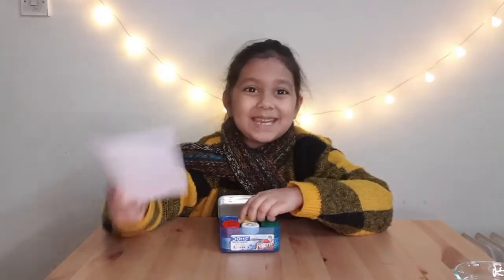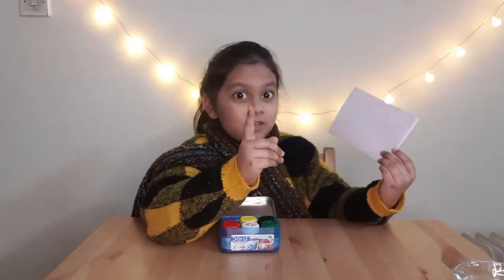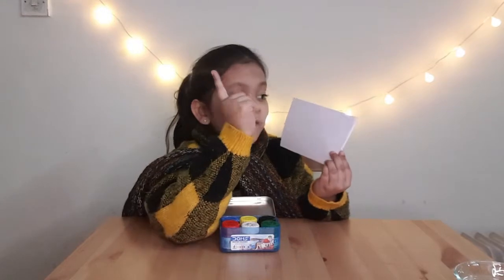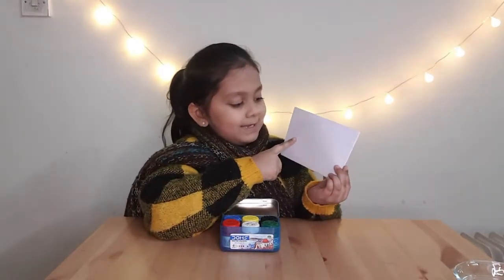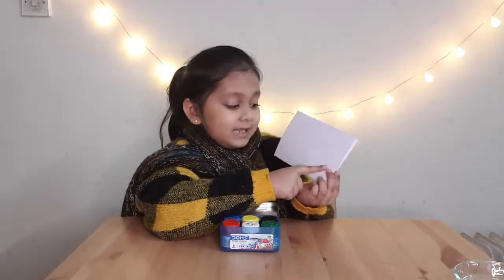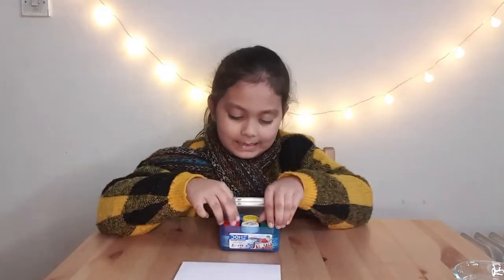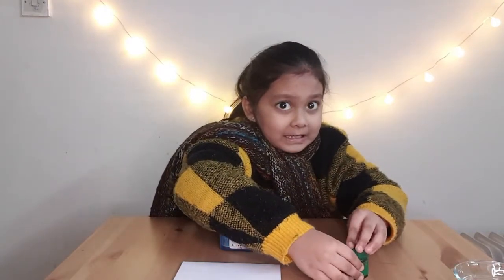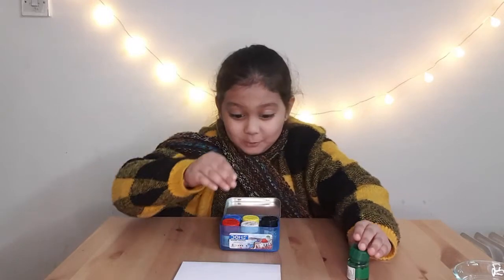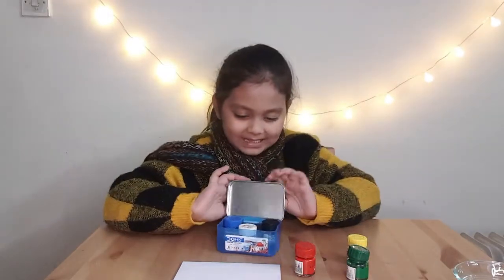And what we need is to make orange. Wait, let me first tell you the colors of the flag. First is saffron, which means orange. Next is white, and next is green. So let's take out all these colors. So that's it.